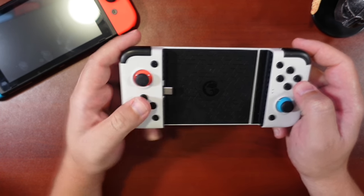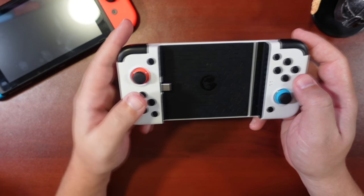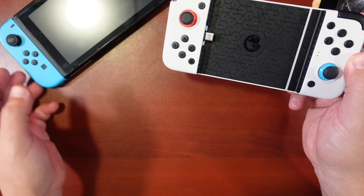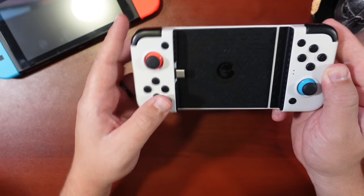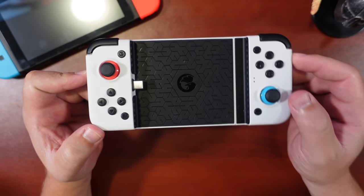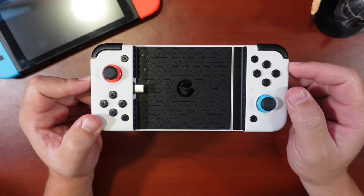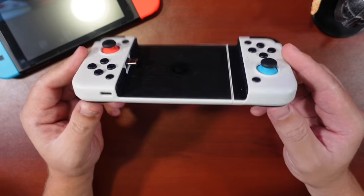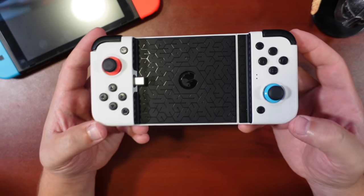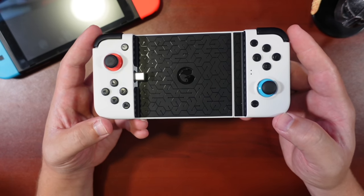Having this split D-pad is not the best. Using it, I find myself either in one grip position or another, and in either case, the long Switch really does make a difference — you can actually just reposition your thumb further down to use the D-pad, whereas with this there is nothing to grab onto. So if you have large hands, you're probably not going to like this device. If you have average-sized hands, I would wager your hands are going to cramp. If you have small hands, this is probably a good device for you — your hand placement will be fine. This device is more aimed for people with small hands.